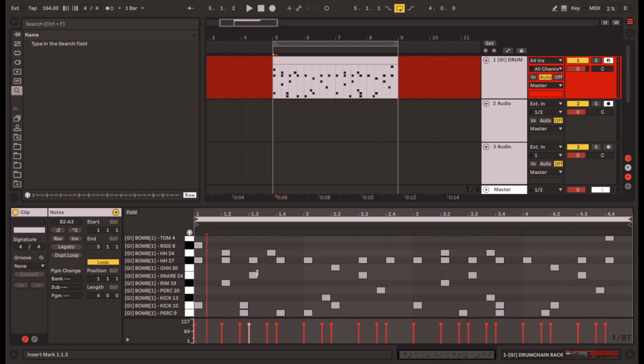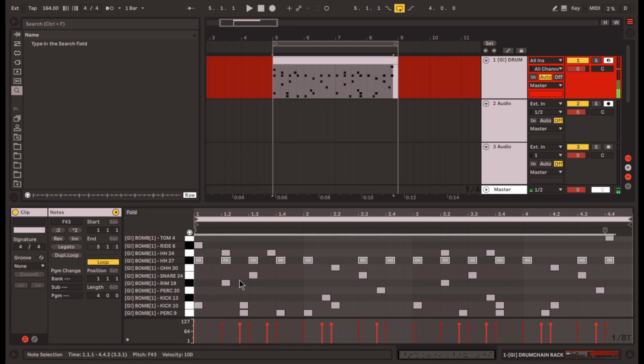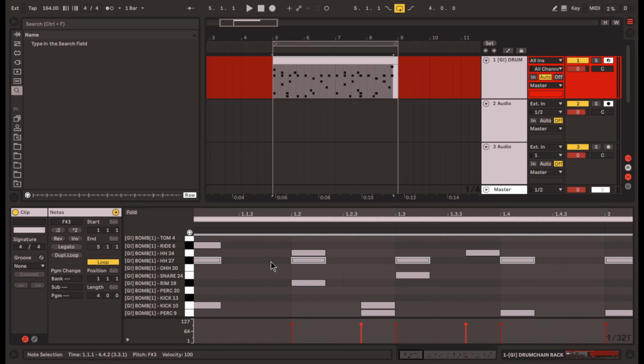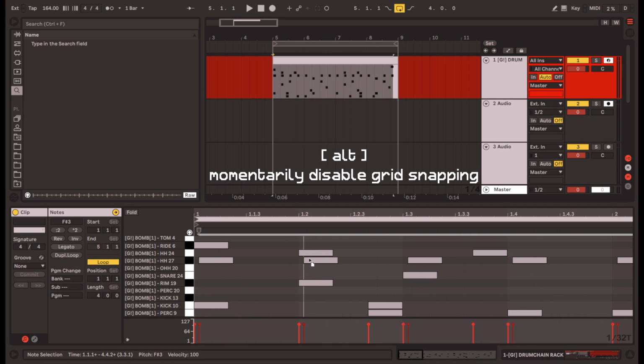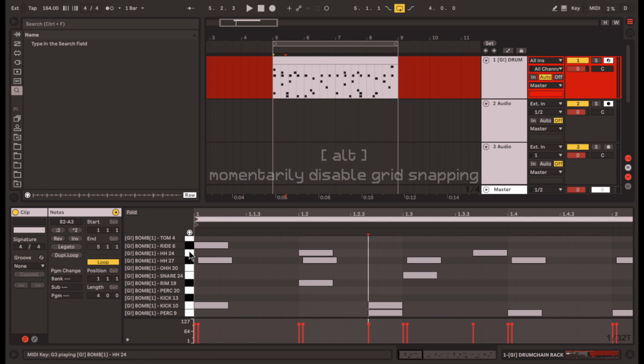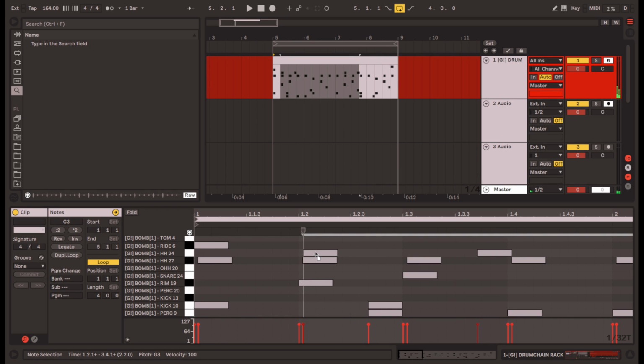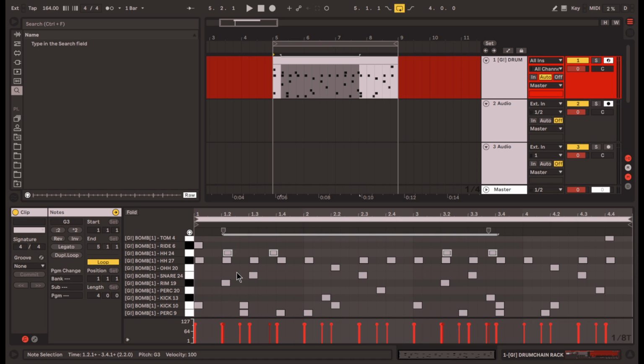Let's say for example, I will take the hi-hats and I want to shift them later in time just a little bit. I can zoom in real quick and slightly drag it to the right, but if you do experience some snapping, you can hold Alt to temporarily disable snapping while you're dragging some notes. I'll do the same for this other hi-hat layer, but just a little bit later. And this is what that will sound like.